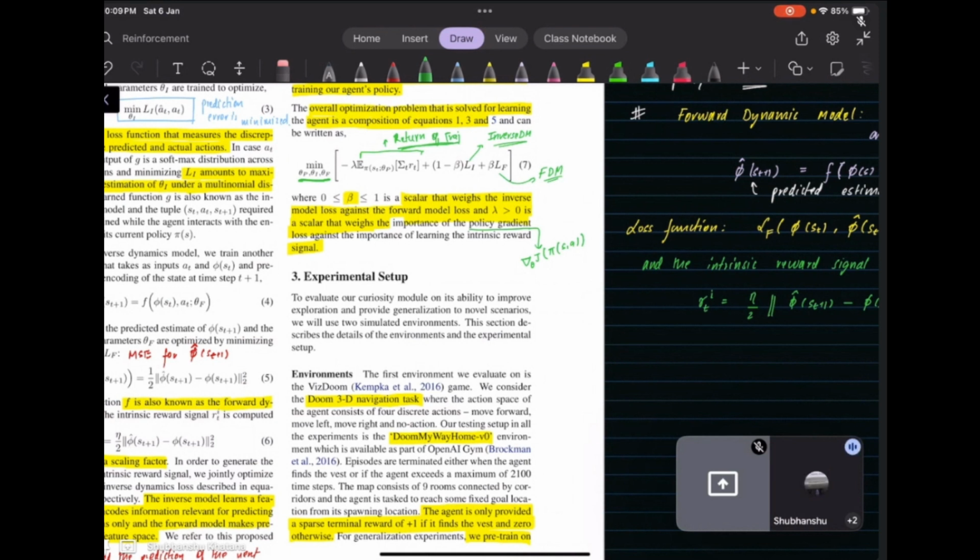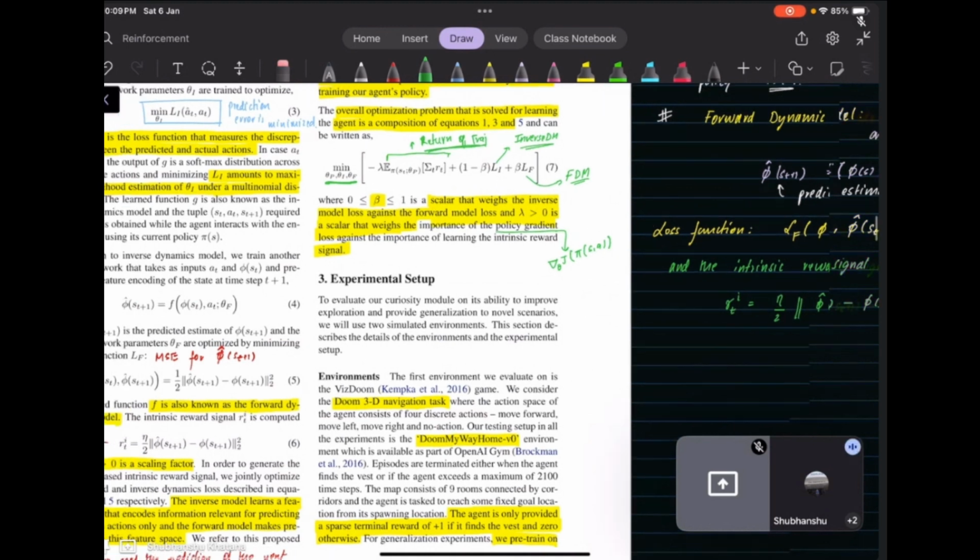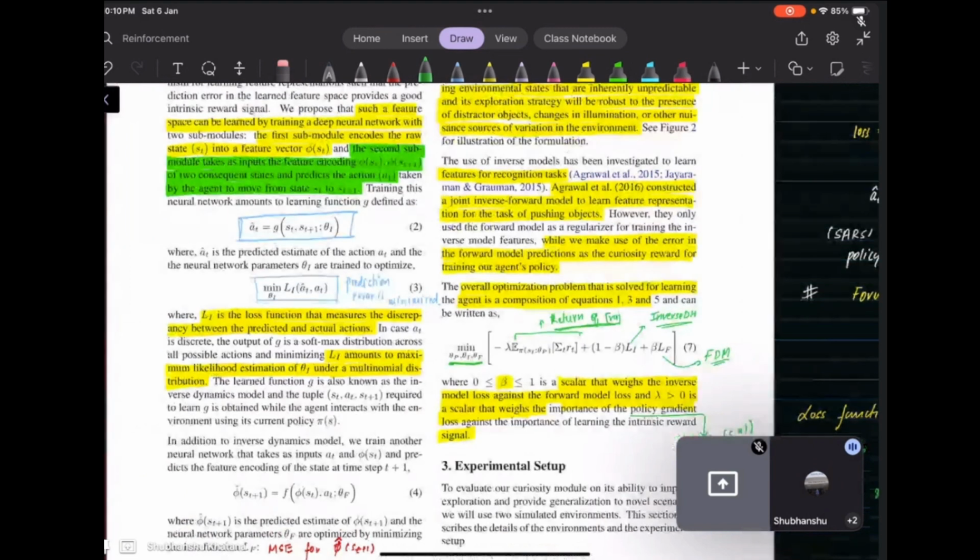Yeah, exactly. So the forward model takes care of it. Suppose we have an occlusion in our visual space, and that diverges the agent from learning or reaching our goal in such a way that the policy stops learning, or you can say the learning process halts at a point. So it resets the environment and takes care of that in the next trajectory that will happen in fewer time steps. Like the feature encoding space will be aware of such irrelevant features, so it won't encode such irrelevant features in the next time steps.